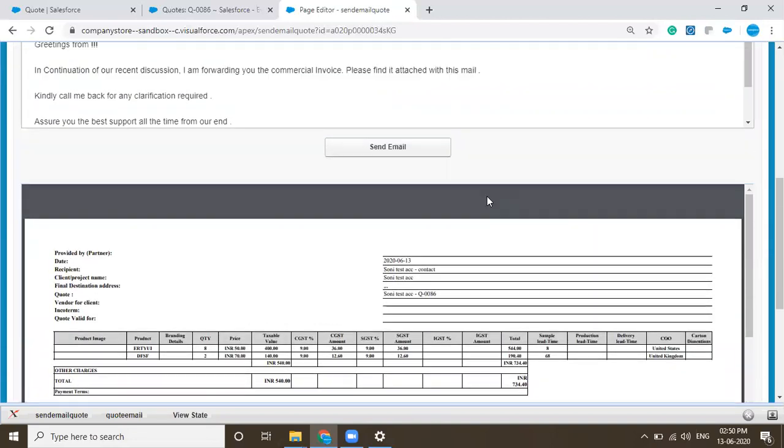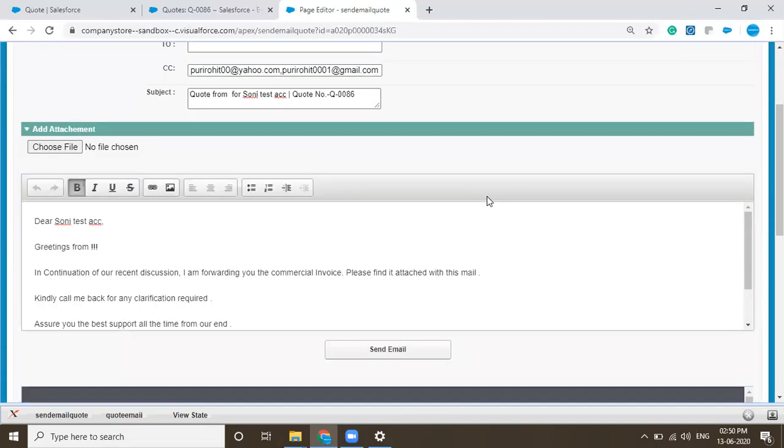CPQ is a new thing where we don't need to create custom things, as we usually do. Salesforce has already done the custom add product page and quotation templates, whatever the customer wants. So these things are automatic: how we are creating products, how we are creating bundles, all these things are there in the CPQ. These are very special and very new things, so I'm very excited for it. In upcoming videos, you will be able to see that.